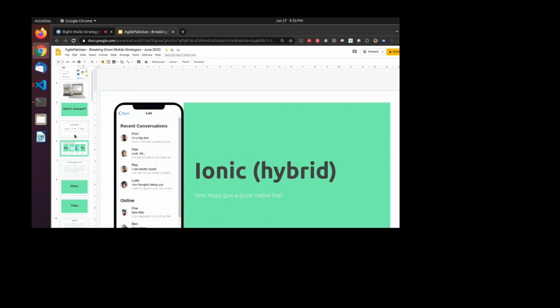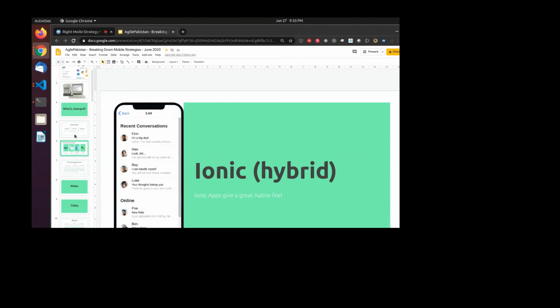One specific type of hybrid app is built with a library called Ionic, and this is one of the more popular ways of building hybrid apps. Ionic is a UI kit for Android and iOS. Essentially, I build my app using JavaScript and HTML and CSS. But as you can see with the screenshot on the side, I get this very native looking UI by using Ionic, and I get some really good performance out of the box. I get all the animations and all of the things that a user would expect from a native app.